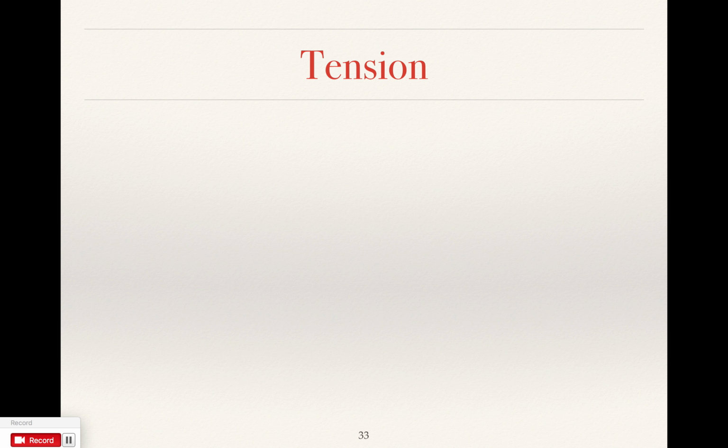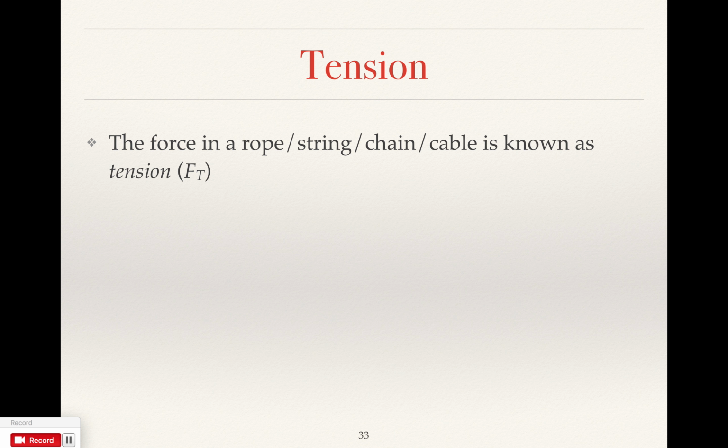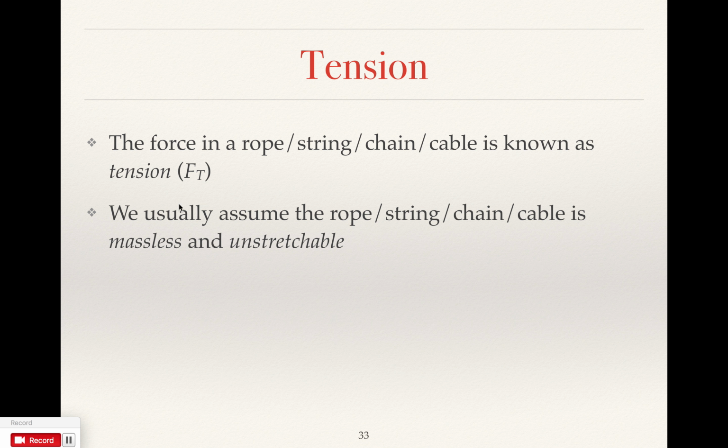Okay, so another type of force we can talk about is tension. So tension is the force in a rope, string, chain, or cable. And typically we use F with a little subscript T for a tension force. And the important thing to remember about the tension force is that we usually assume that the rope or string or chain or cable or whatever it is massless and unstretchable.